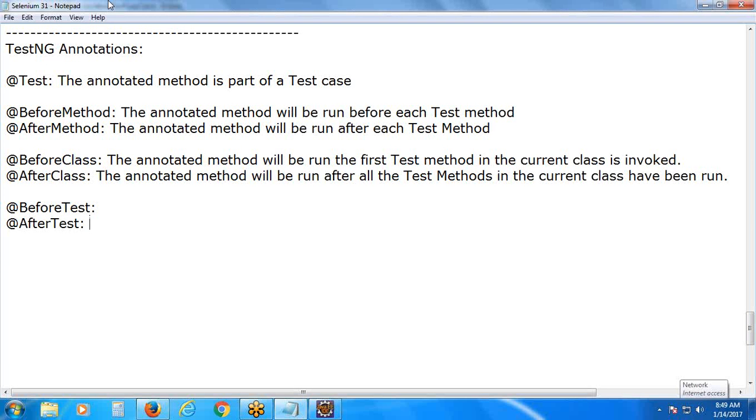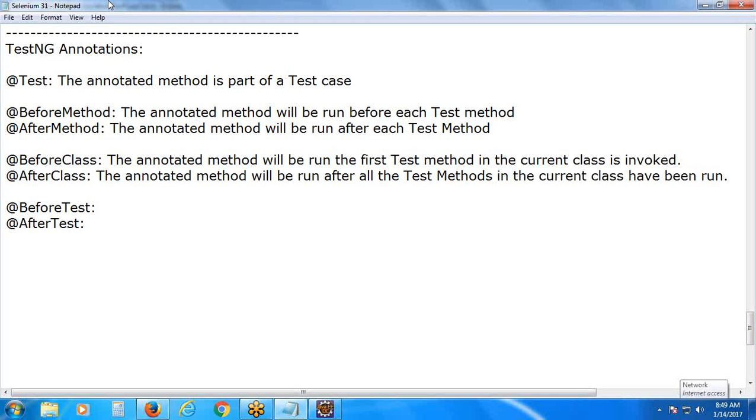In first class, what will happen? First it will execute before test, then in first class 10 cases, then immediately it will go to second class. In second class 10 cases, third class 10 cases, fourth class 10 cases. After that, it will come back to first class and execute after test. This is group of classes level before test and after test, if it is common precondition and post condition, otherwise you cannot use.